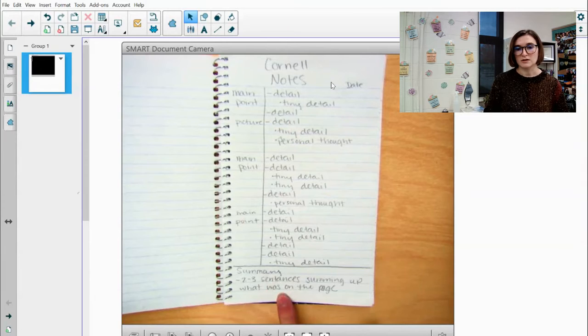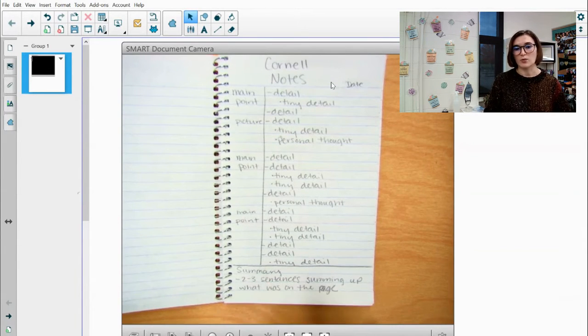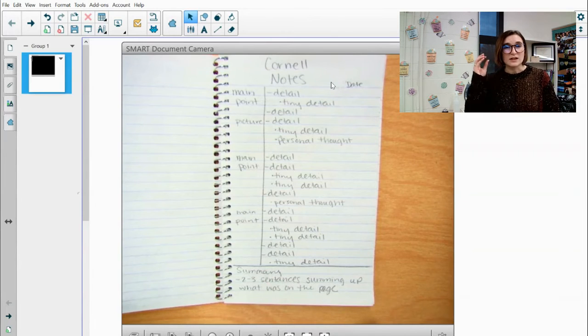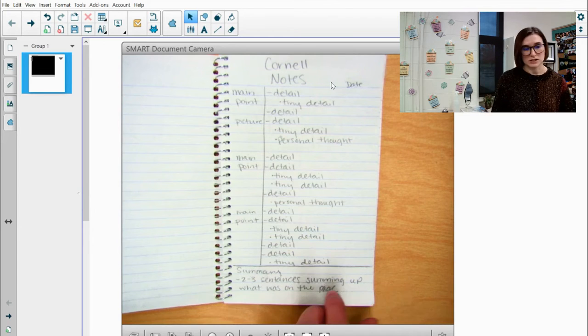And then what's special about Cornell notes is it gives you a space to have a summary. So putting 2 to 3 sentences, summing up what was on that page. So if coming back to things and summarizing them helps it stick in your brain, I would recommend doing this because it gives you an intentional space. Obviously, you can make that space on any other note-taking strategy, but it really helps you organize it and gives you that space to have that reflection and come back to things and say, okay, but what's really important, right? So that's Cornell notes, having those main points on the side, details in the middle column, and then that summary space on the bottom or reflection space.